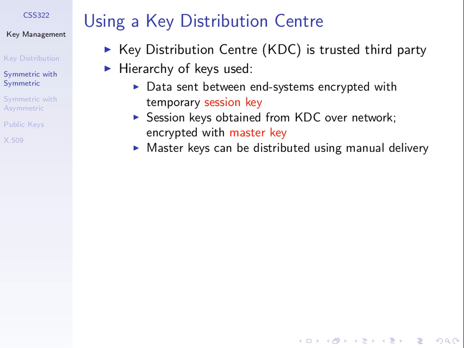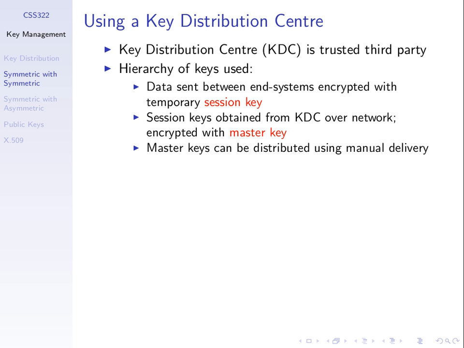We need shared secret keys for symmetric key encryption to work. We want to get one secret key to another person secretly. Well, how do we get one key to another person? Encrypt that key, but what key do we use to encrypt that key? So in fact, if it's a password, how do we get that across to the other person?